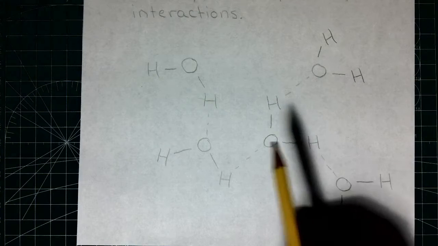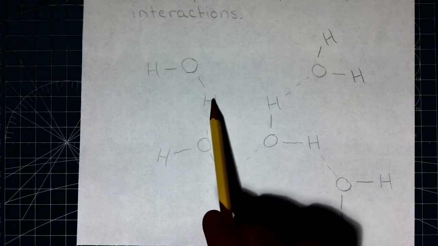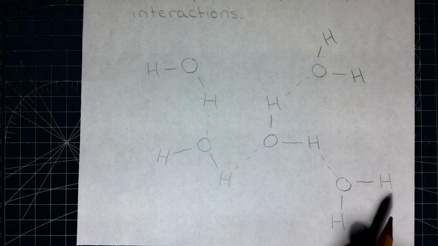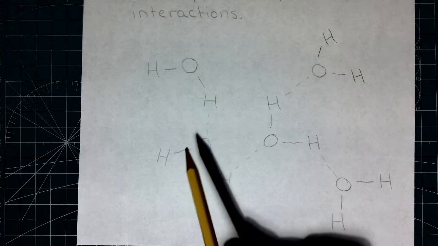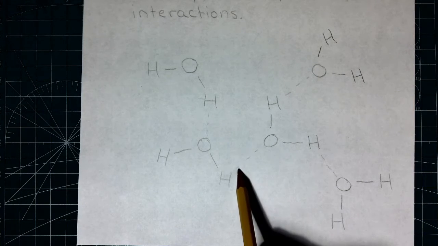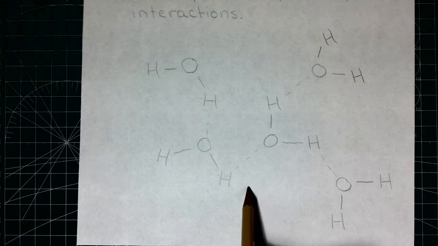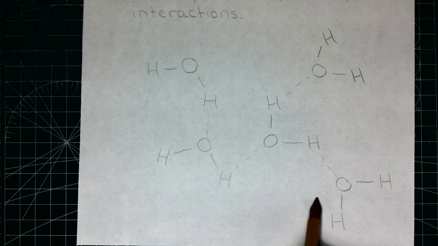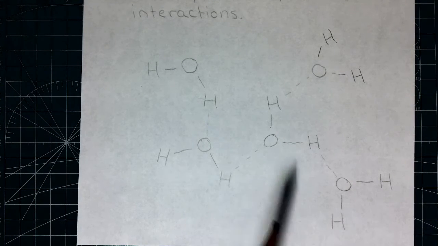Most typically, you're going to see hydrogen bonding between oxygen and hydrogen. So anytime you see an oxygen and a hydrogen, you'll suspect that there may be some hydrogen bonding going on. Water is your classic example, but also pretty much all of the alcohols, methanol, ethanol, isopropanol, like rubbing alcohol, they're also going to have hydrogen bonding happening.